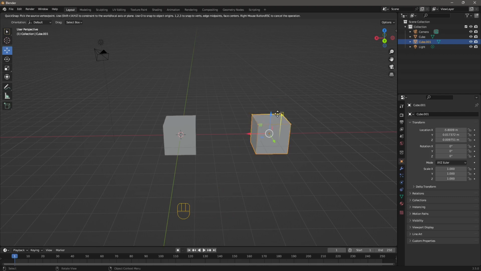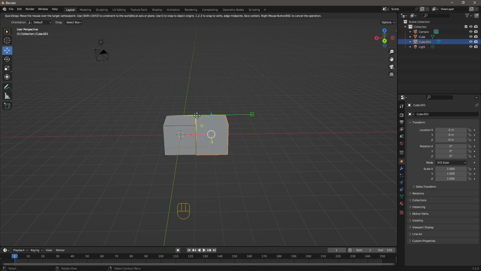You can see it has turned on the snaps, but I can directly select where I want to snap to and where I want to go to. So from and to. This is where I'm gonna snap from, and the other object is where I'm gonna snap to. So if I click, you can see I have vertices now enabled. If I click on one of these vertices, let's select this one here, you can see now I can choose also the other vertex.